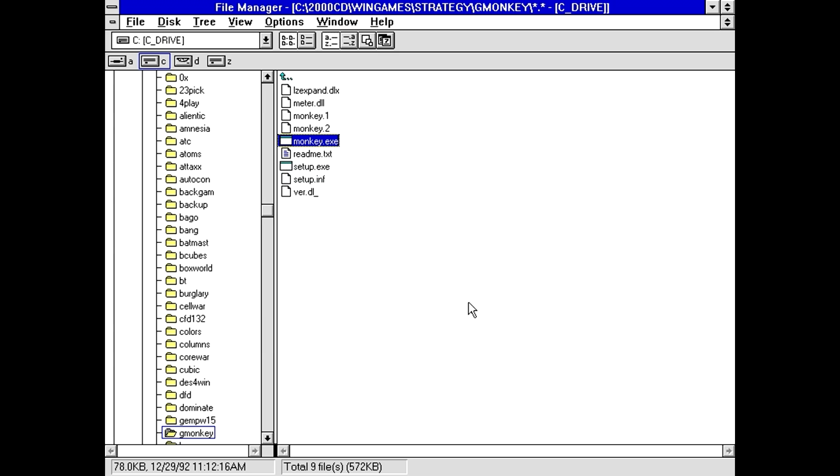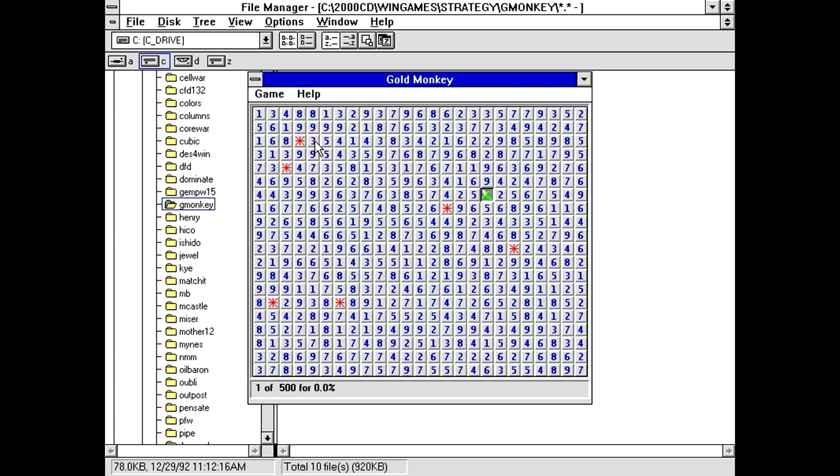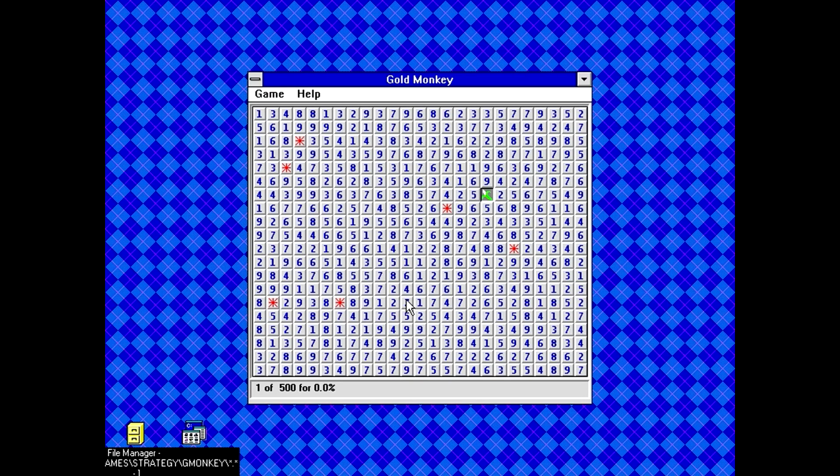And, of course, components are missing. Let me go figure out what components those are. Okay, I'm pretty sure it was VB Run 200 that was missing, so let's see here. Yep, there we go. Finally got it working. Okay, so, I don't have a clue what's going on. It kind of looks like Minesweeper, but definitely isn't.